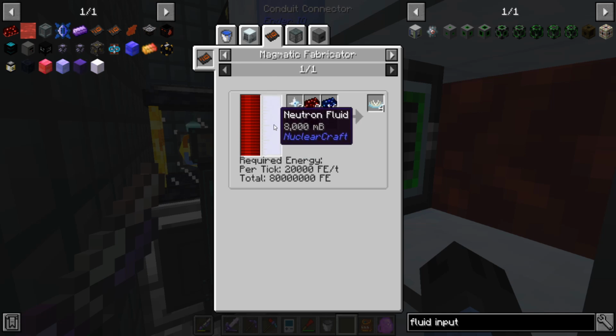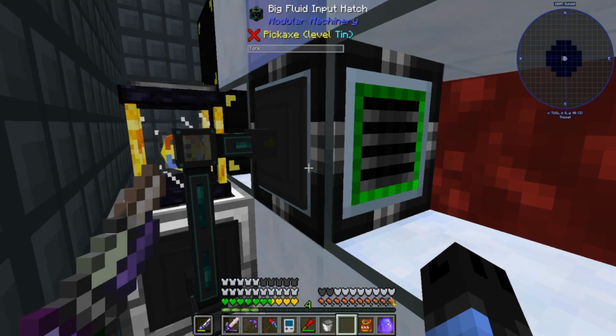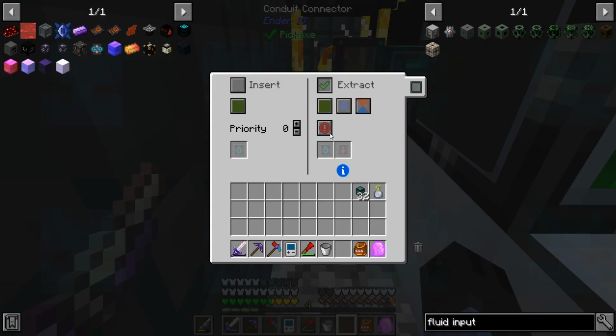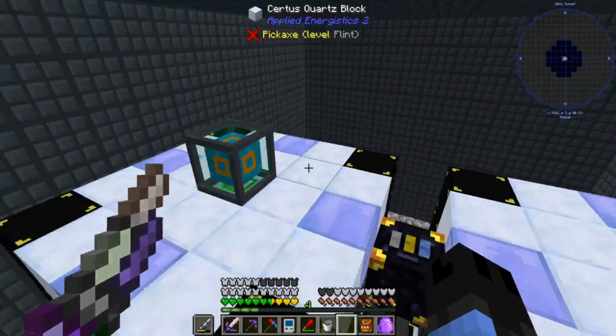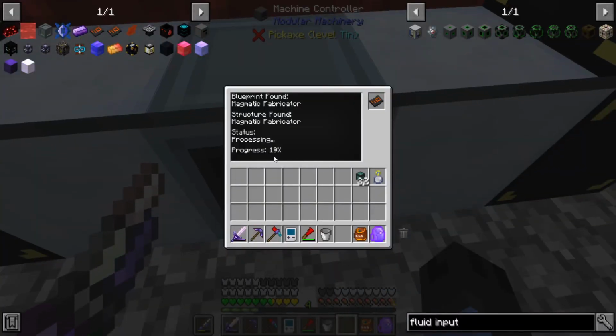Because you need to be able to hold 8 buckets worth, so I'll have to keep that in mind, but I'm going to forget, so there's no point. Anyways, once we turn this back on, we should be able to flip around to the front side, check it, and progress is going a lot slower than the planet shards, but it's going.